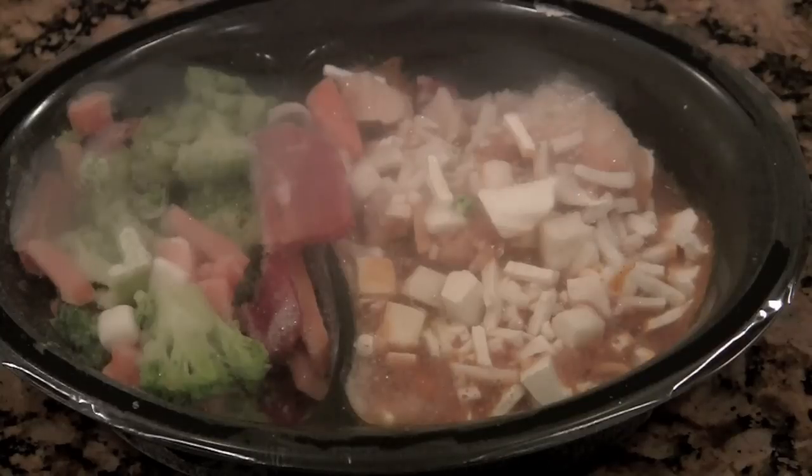I've taken this out of the microwave. I cooked it for six and a half minutes after stabbing the top just to slit it to vent. It looked like this before I stuck it in the microwave, and as you can see, really fresh looking pieces of vegetable. And see those cubes there? That must be the cheese that's going to melt over the chicken.